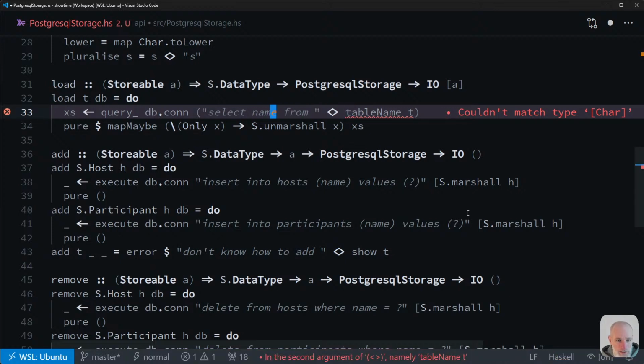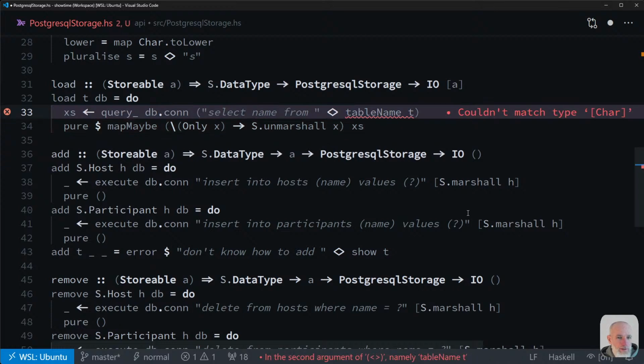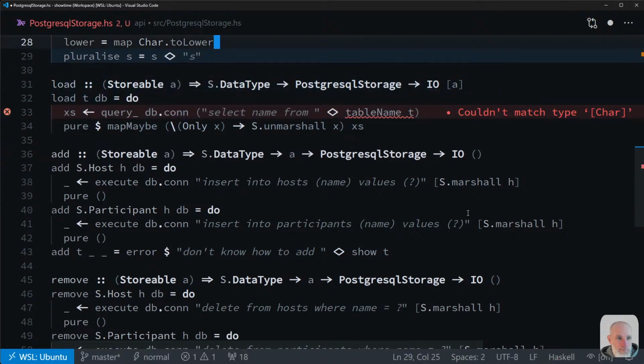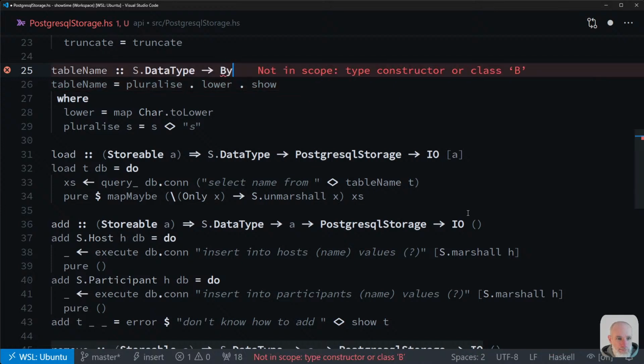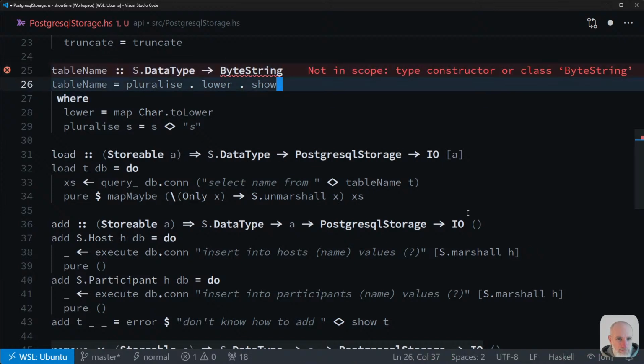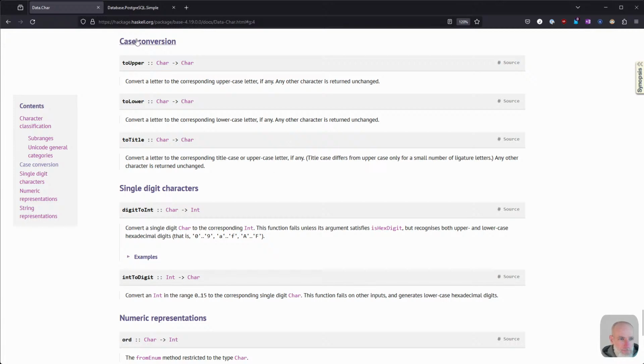I really want to join these together and then convert it into a byte string. Was it? Yeah, overloaded strings won't do that for me. So if I make this a byte string, it won't put it for me. Okay, is it a byte string?